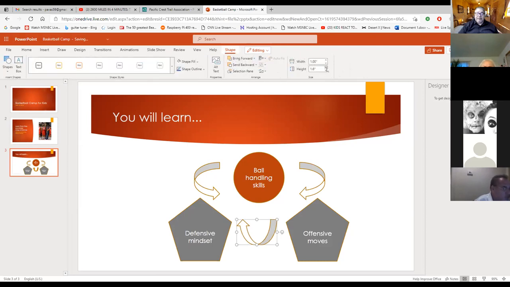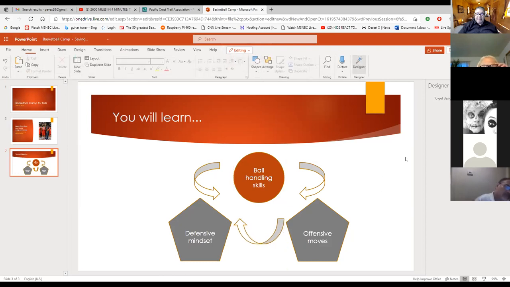No, actually the height. If we go 2 inches on the height, it's better looking because it shows a more closing right there. See that? So for this one, it has this little arrow right here. This little arrow, and then just rotate it. Click on it, hold it, and move it, and you'll see how it rotates.